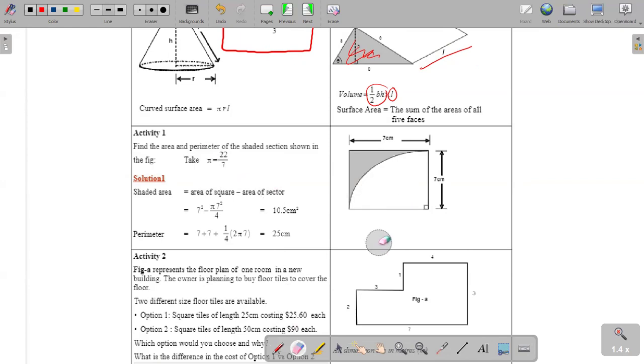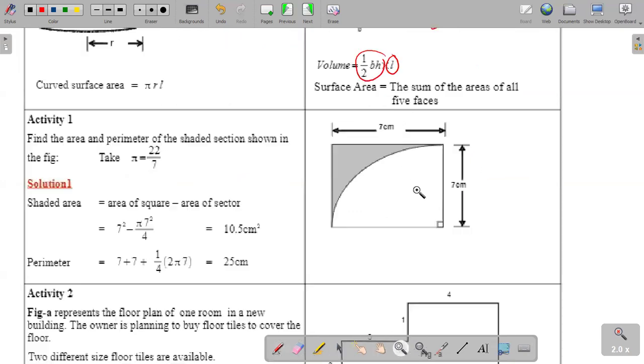Let's look at this image here. What do you notice about this image? They say that this is 7 and this is 7. But in your mind, does it look like they're equal? The two lines are equal? And I expect people to respond quickly, eh? If you didn't read the labels, do the two sides look even? Does that look like a square to you? It does not. Again, these are things CXC does. They give you images that don't match the actual values assigned to each side.